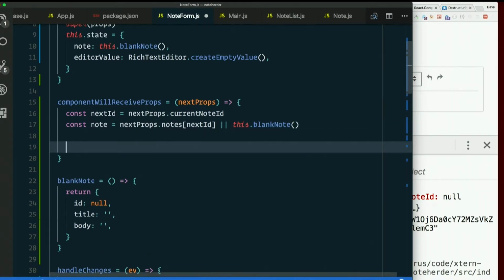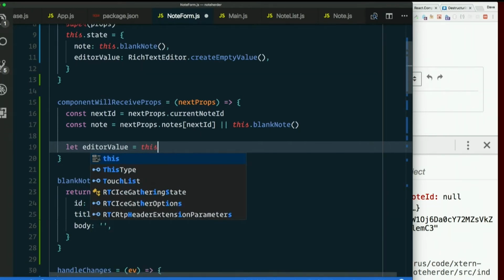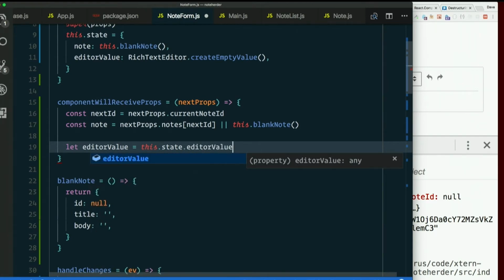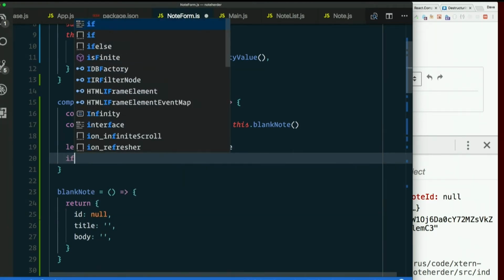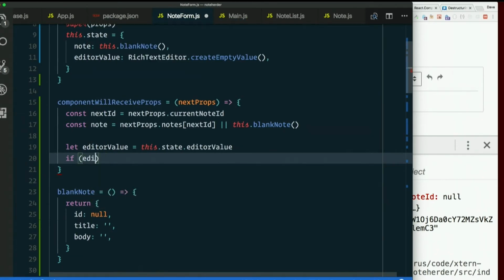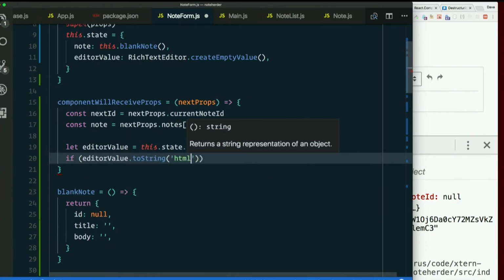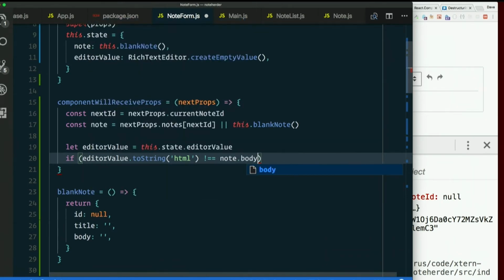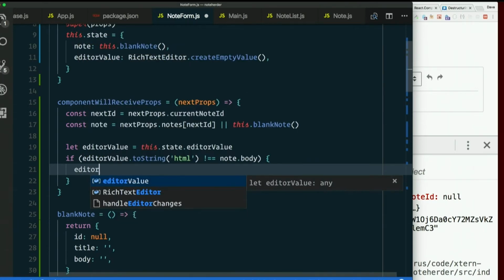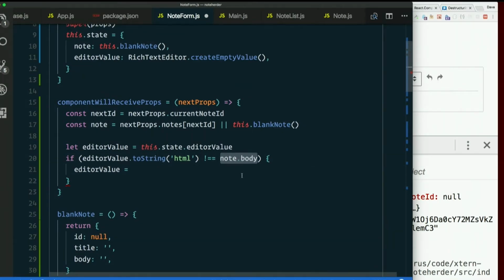Now let's worry about the editor value. So let editorValue equal this.state.editorValue. If editorValue.toString HTML string is not equal to note.body, then I need to set editorValue equal to, well, I need to turn this string into an editor value, right?